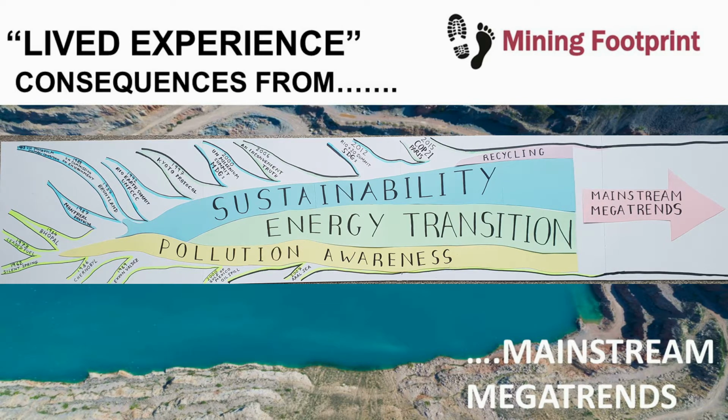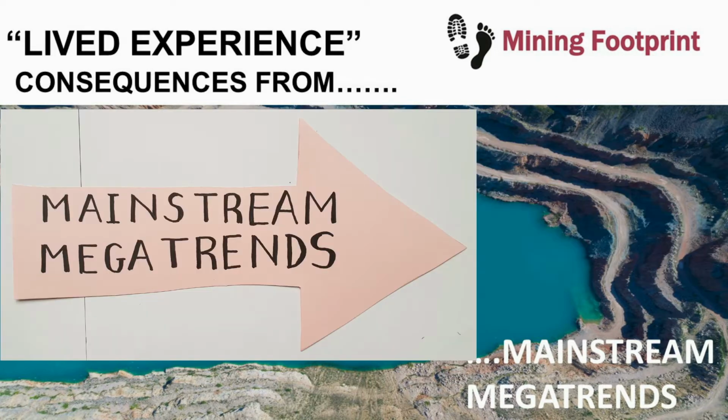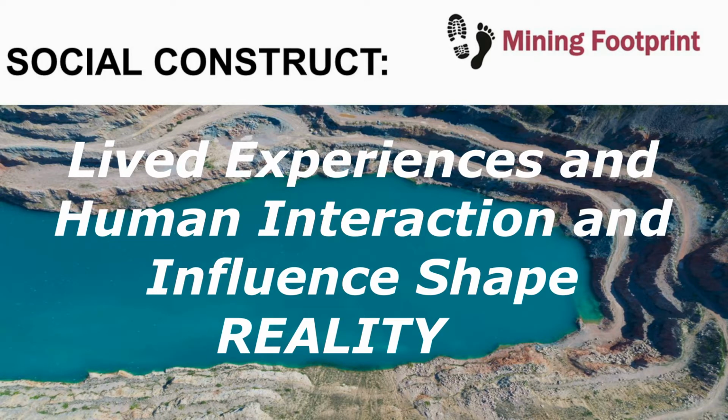These 3 mainstream megatrends are lived experiences that the world has formed a social construction, or a construction of a viewpoint or a narrative, that is focused around the sensibility to these 3 mainstream megatrends. If we were to approach this from a constructivist perspective, the constructivists would point to all these different elements you referred to, right? Whether it be populism or poverty or climate, and they would really try to go to the root of what is it about these issues that is stoking behaviors of certain actors, whether it be government officials or political actors or populists or protesters or company executives. And it would point specifically to physical impacts that these people feel, in other words, lived experiences.